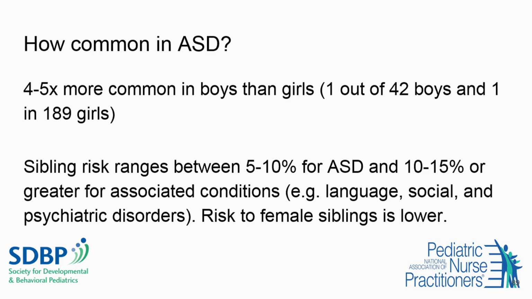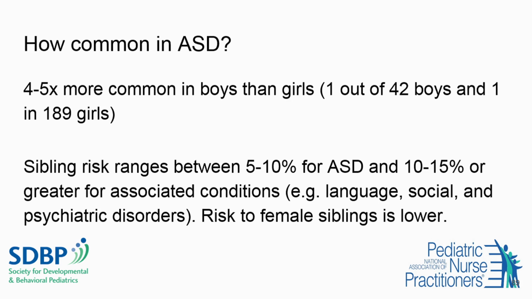But like in many conditions, there is also underdiagnosis of girls. They present differently. Girls who are diagnosed have a more severe phenotype on average than boys, but that's because we're not doing a good job identifying higher functioning girls. They tend to have better language and play skills than clinicians are used to seeing. So there have been a lot of efforts to really study this further and think about what we are doing with our diagnostic evaluations. So these numbers may shift in the next few years.